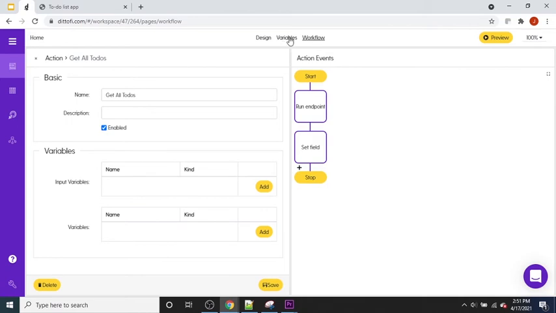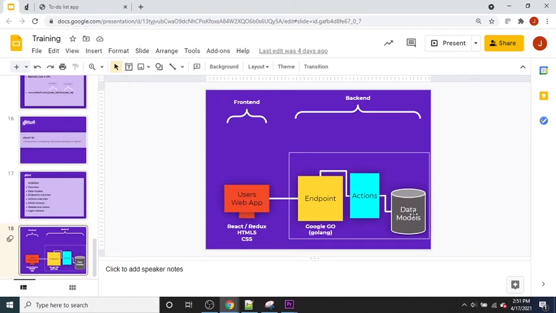What we've done is we've set up a database which is storing a list of to-dos, and we've worked out a way that we can ask the database for that list by triggering an endpoint. That endpoint is going to be triggered by the front end of our application, and once we've triggered it, and we've got the data, it's going to send all that list of to-dos back to our front end again.